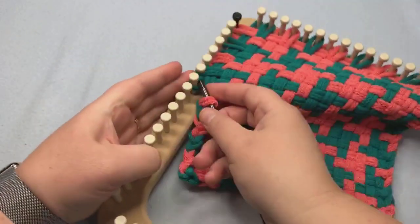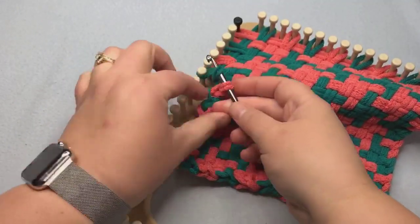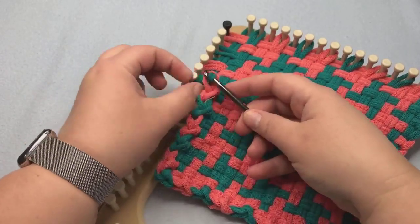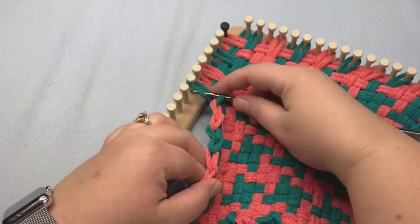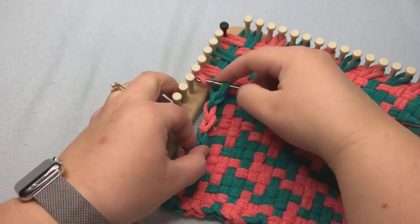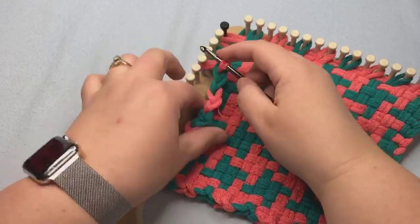See if I can pull it from the other side so you can really see. It's much looser. So if I pull back on it, I think it's easier to pick up those loops. And this is part of that tension issue.